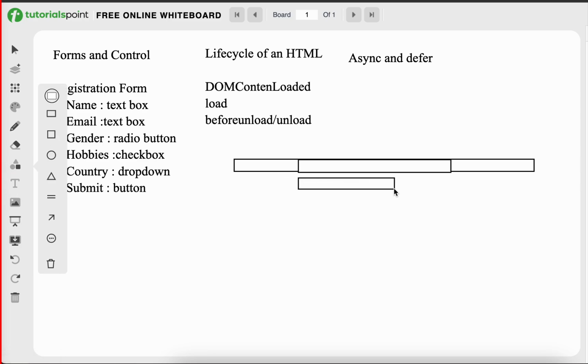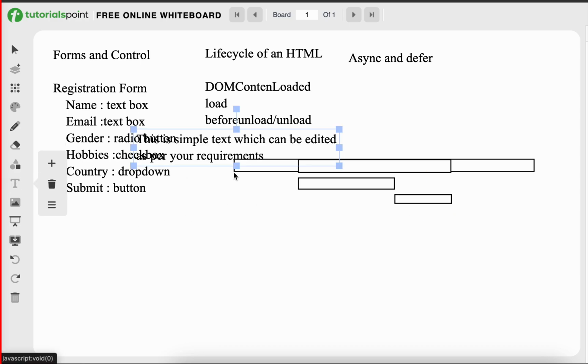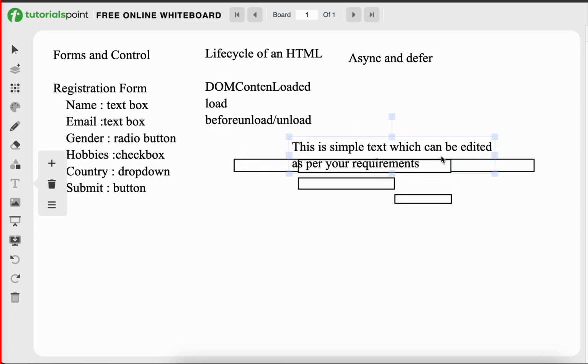So this is called downloading the script, and the remaining thing is the execution part. I'll write some things here.